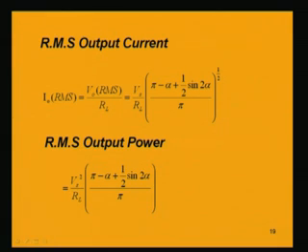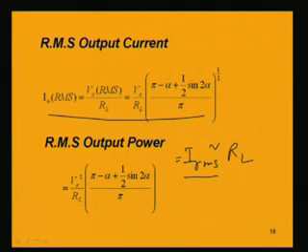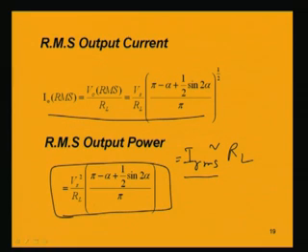And if we are interested in finding out the RMS value of the output power, I square R is the output power. So, I RMS square into RL, this is the output power. Replacing this I RMS by this value, which we have just now seen, multiplied by RL. So, if we square this value, this half will go, Vs square will be there, RL square into RL will be simply RL in the denominator. So, this term gives the value of the output power in RMS.